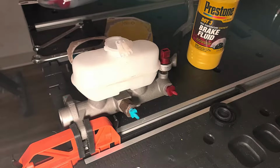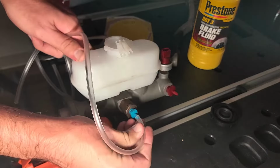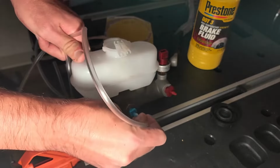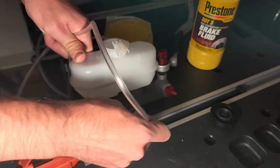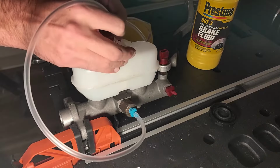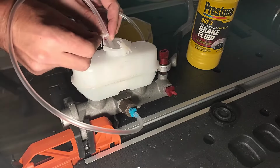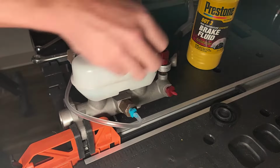The second thing you want to grab are, you guessed it, the clear tubes in the kit. I'm pretty sure all bleeder kits come with clear tubes, which honestly makes sense because you need to see the air exiting the master cylinder. Just push the tubes over the ends of the fittings at the bottom and then feed the other end into the white plastic tab at the top. These white tabs can be placed anywhere on top. You can see I am just putting mine right here. Do the same with the other side and then we can move on.